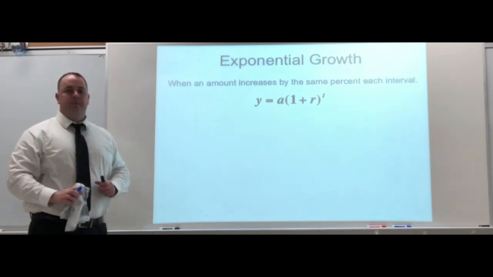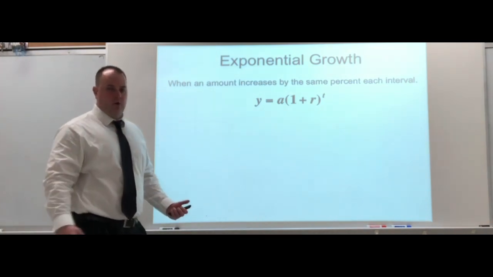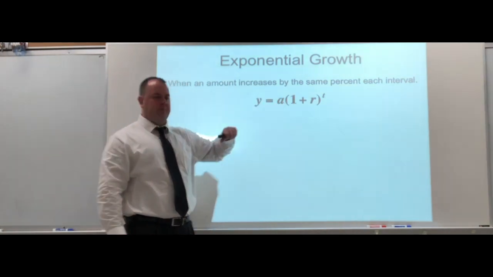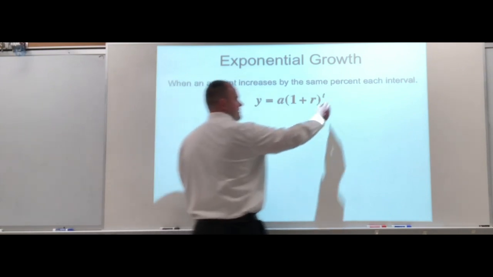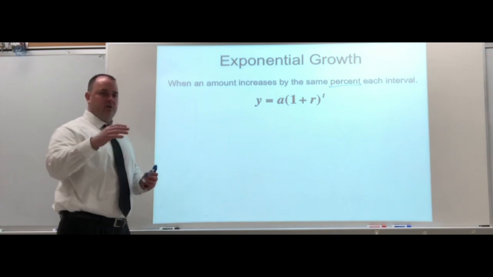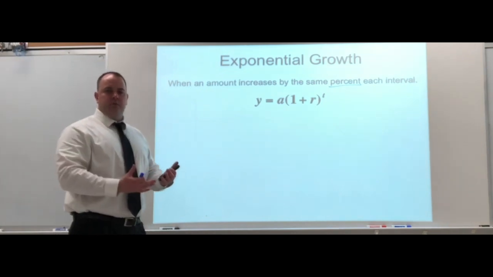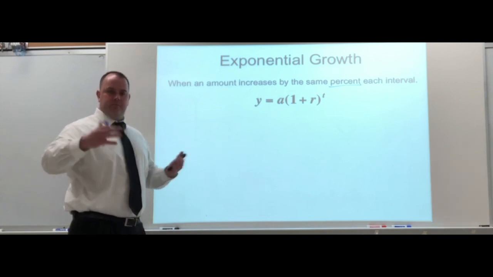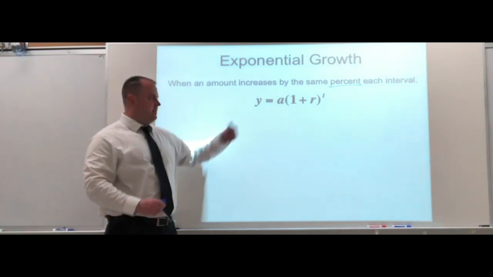Now we're not getting into basic, actually I'm not going to call them basic. I'm going to say they're a little more complicated than the general form of exponential function. Exponential growth, y equals a, 1 plus r to the t power. When an amount increases by the same percent each interval, and that percent is important. It's not going to be a set value. This is a percentage. The value that it increases by changes each time because the percentage, say, if you have a larger number, 10% of a larger number is going to be bigger than 10% of a smaller number. And if your number keeps getting bigger and bigger, that means that 10%, the value of it is getting bigger and bigger.